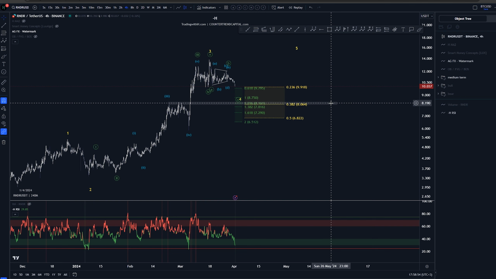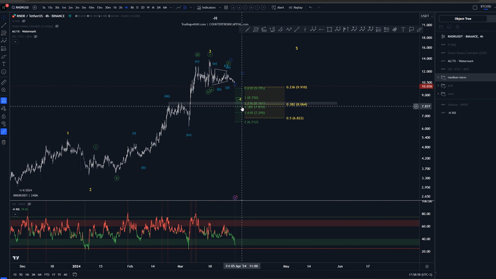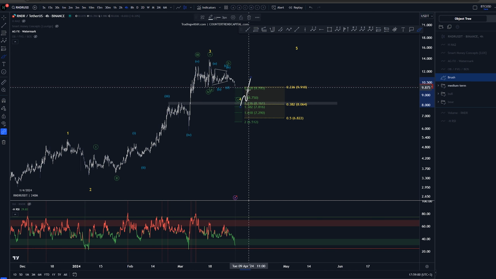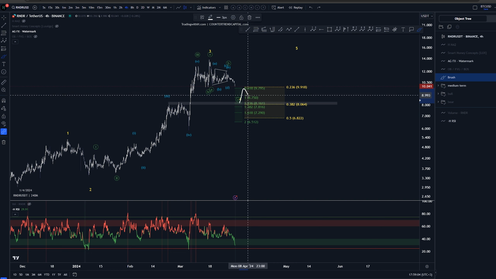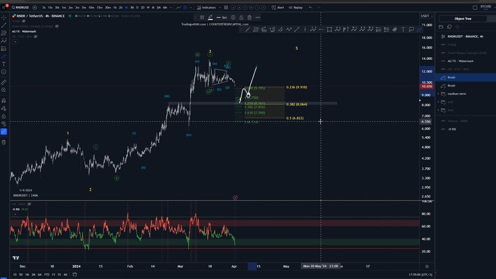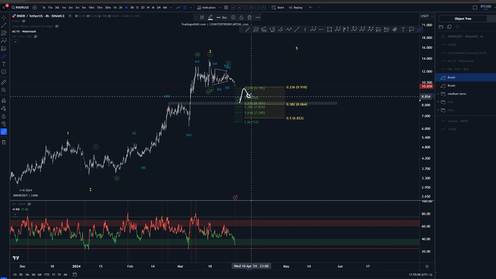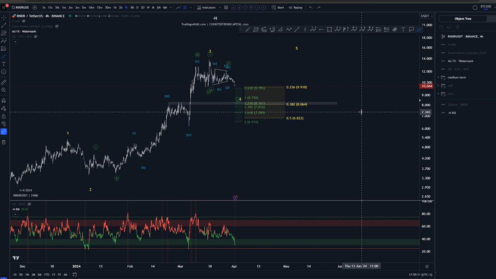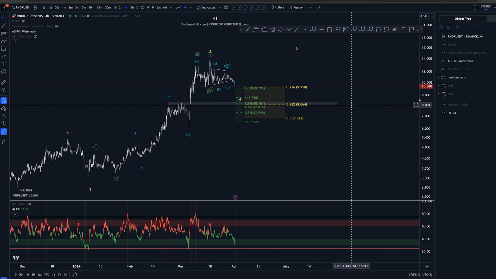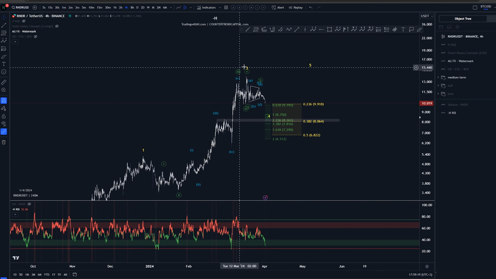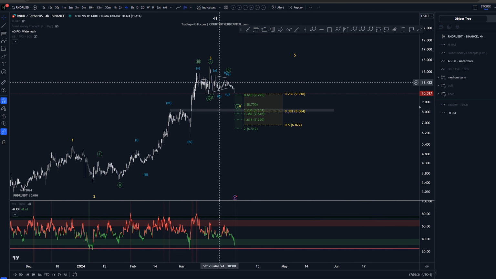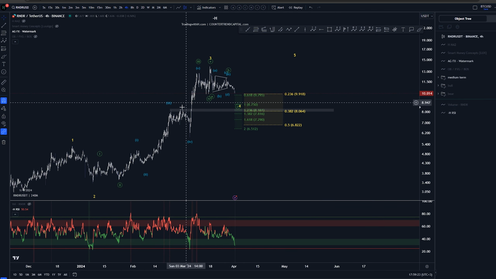But again, these are some of the targets that I would be really interested in buying, and especially if we get a bounce from here and that area, or wherever we get that bounce, that would be definitely an area of interest against the new low. If you were into dollar cost averaging, or not dollar cost, but trading this asset. But yeah, those are the two main ideas that I have for Render.